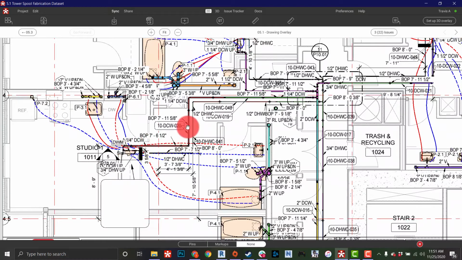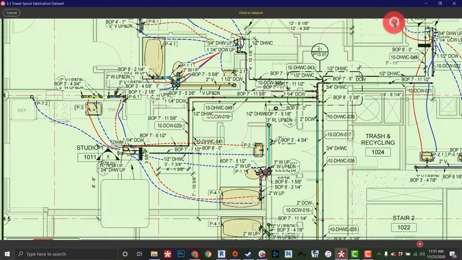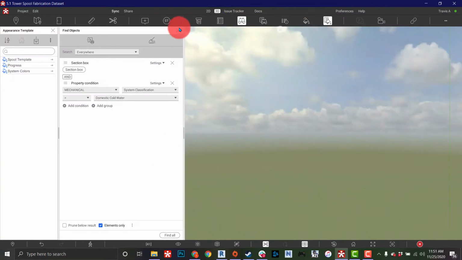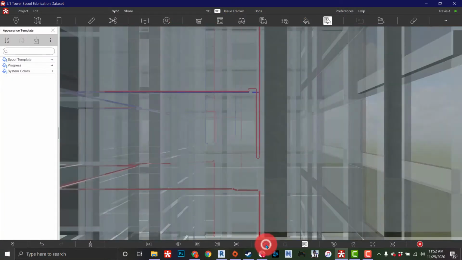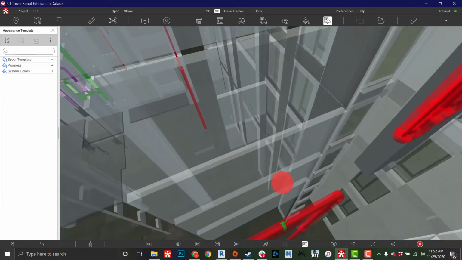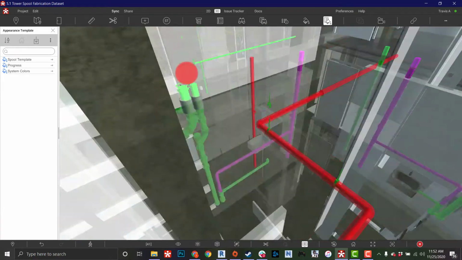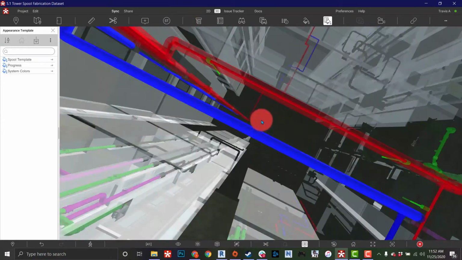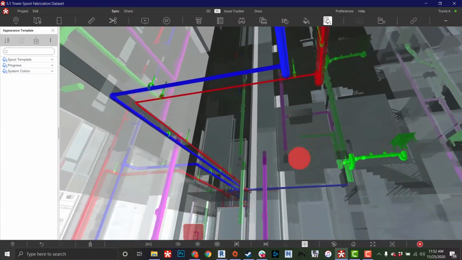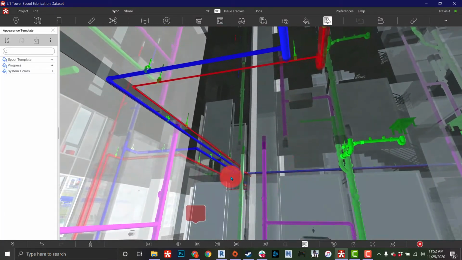And I'm going to try to take this same line off. So I'm going to jump to 3D using the sheet. Boom. There I am in 3D. I need to uncrop my model so I can see everything. It looks like that's my line. Unless, oh, nope, there it is, right above me. So there's that same line we took off in 2D.